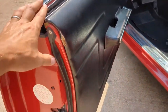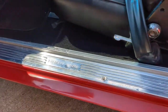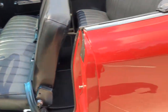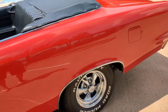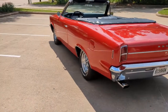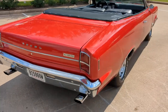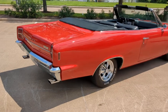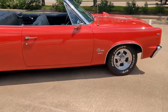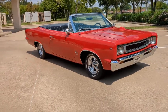Here's the inside of the doors. These plates are in excellent condition, as about everything else is. Again, I'll do some more videos of the engine and trunk and interior. I just wanted to get a good walk around of the body here, so you can have a good idea of what it looks like, because pictures and probably this video really don't do this car justice. It is beautiful and very unusual.